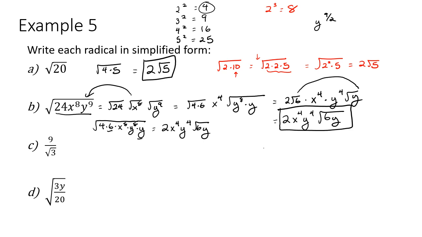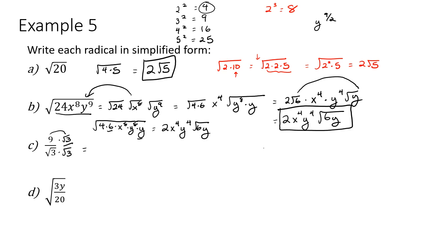Part C is a little bit simpler overall, I would say. Our main issue here is the square root in the denominator. We don't want to see that. And so we need to rationalize this, similar to the example we worked on the last slide. So I'm going to multiply the square root of 3 times itself to square it away, but whatever I multiply the denominator by, I'm going to multiply the numerator by the same thing to preserve the value of the expression.